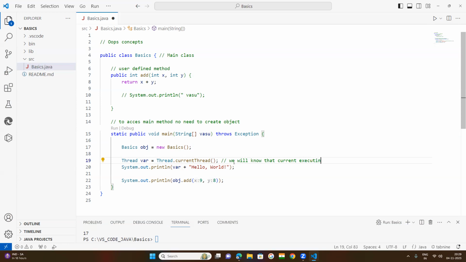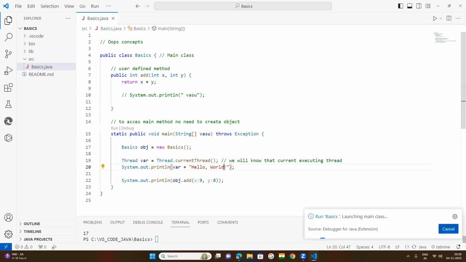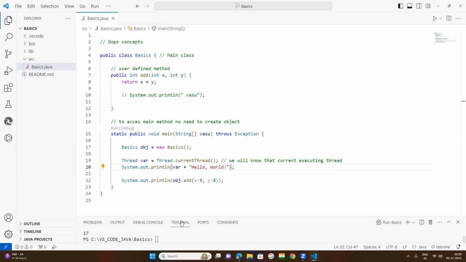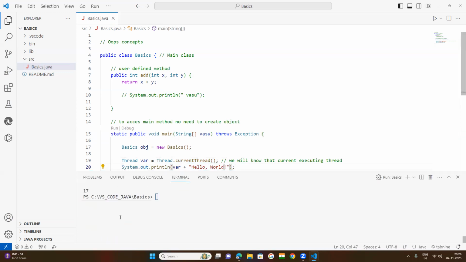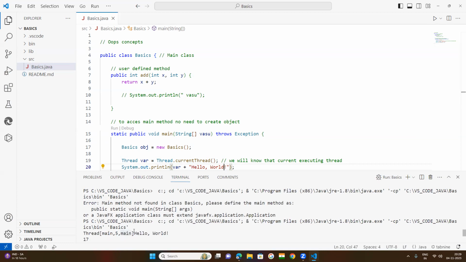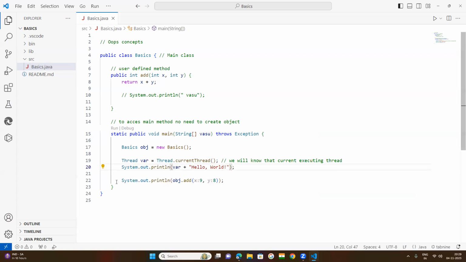Who is executing this main method? The main thread, as I have just shown. If you want to know the name of the main thread, you simply write a print statement here. I will explain that. Copy, paste here.